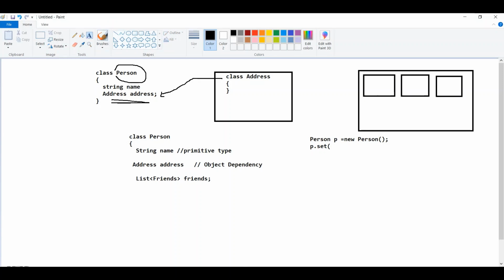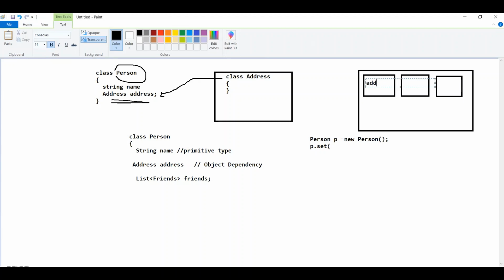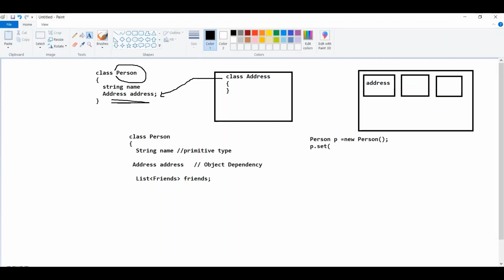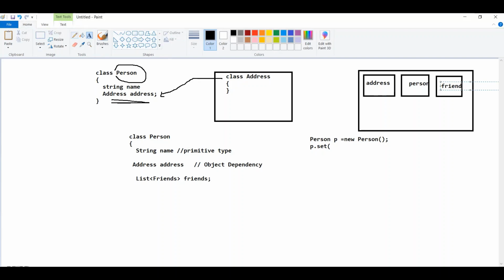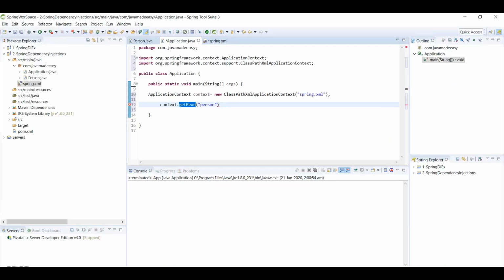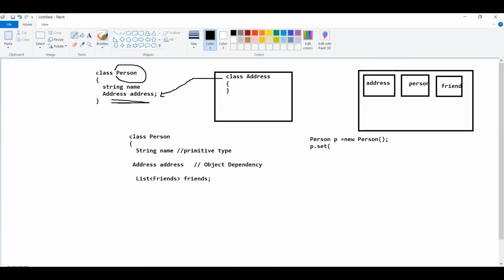Now how will I tell the container which ID, which object I require? I need to put it inside the getBean method. Whatever object I define here, the container will give me that particular object and return it to me.